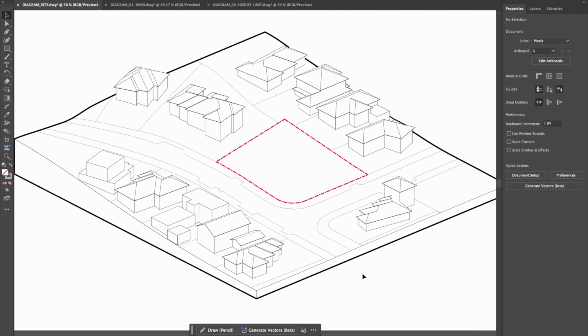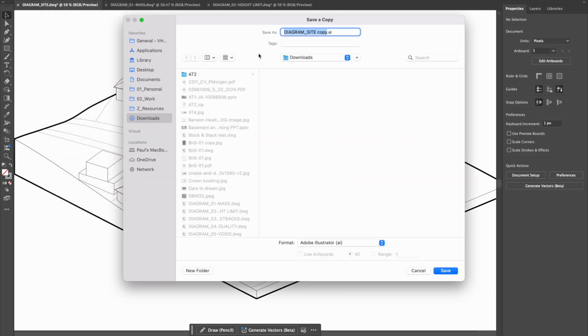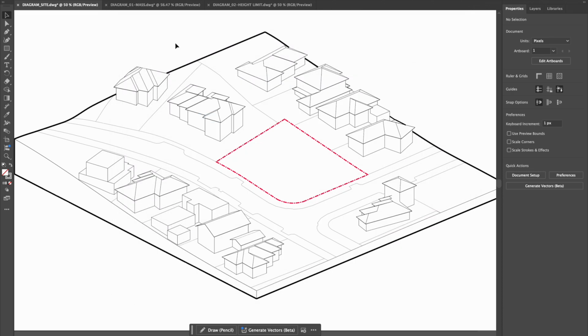So from here, I'm going to go File, Save a Copy. And I'll keep it with the same name, the exact same name. So I get rid of copy. But instead of .ai, I'm going to come down here. I'm going to go to Adobe PDF, say Save, and Save. And then I'm going to do the same thing again.